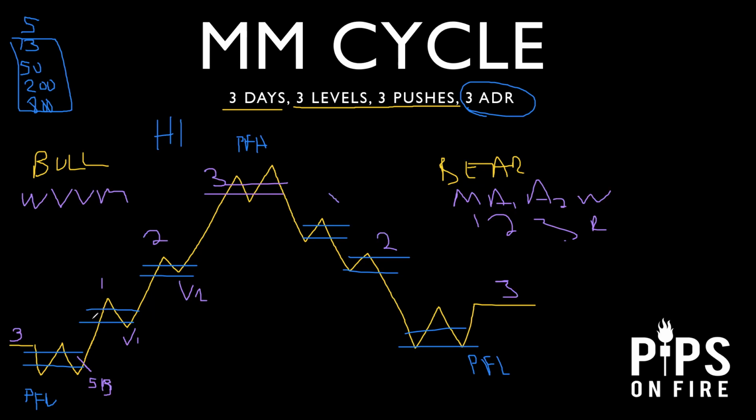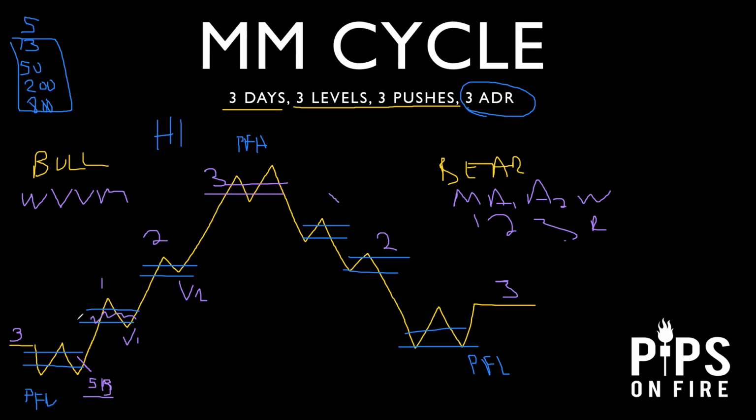Okay, so what's happening here, guys? This right here, we said this was your 5 and 13. You're going to know that you're finishing the cycle for your previous cycle once prices push up. Okay, this, guys, I'm telling you, could last 2 to 3 days. This level could last 2 to 3 days. This level can last 2 to 3 days, right?